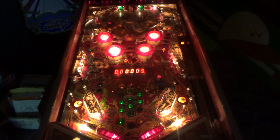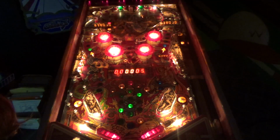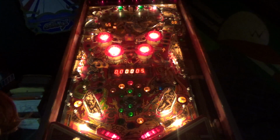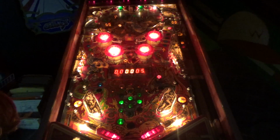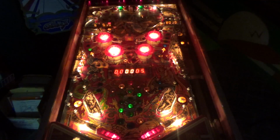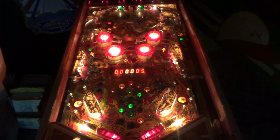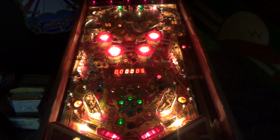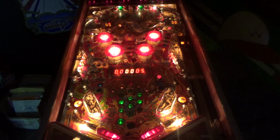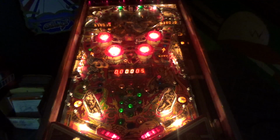I'm going to read you the instructions. Dropping the top Olympus targets advances the top red Olympus bar, bonus feature lights, and lights the saucer to collect Olympus bonus. Each red feature light scores 1,000 bonus in the saucer. Advancing Olympus bonus past the flashing light advances the saucer value. Well, that explains that. So you've got all these lights up here, and you'll see they'll be on like 3 or something. And so it's saying dropping the targets advances those. Okay, and if you go past the one light that's blinking, it multiplies the target, basically. I mean the saucer.